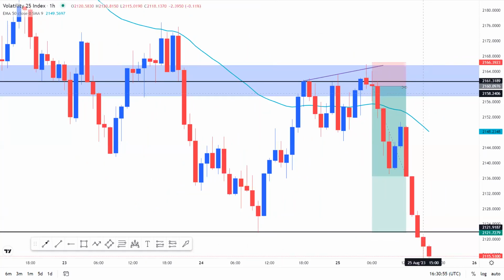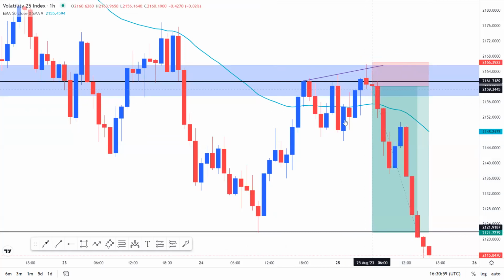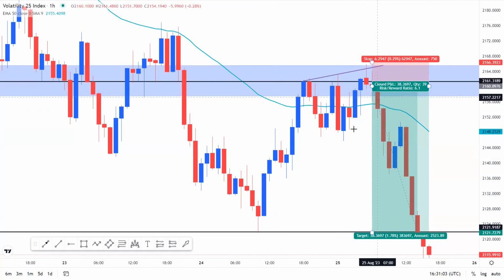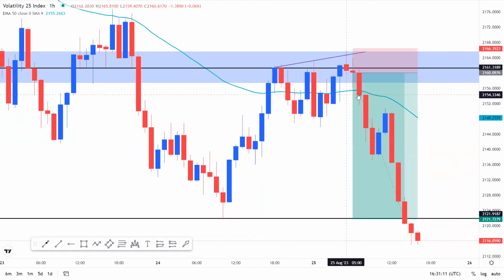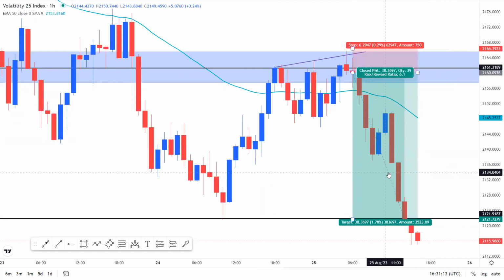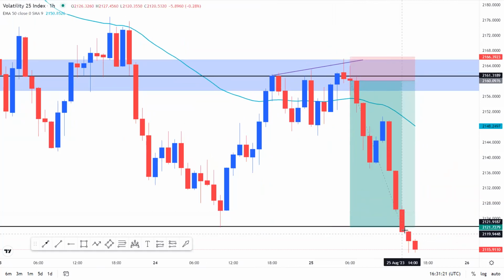I wasn't looking to hold this trade for long. And then you can see as soon as I got in on this trade right here, the selling momentum quickly kicked in. And then we had this very quickly within just slightly over 7 hours, straight headed for my take profit right about here.